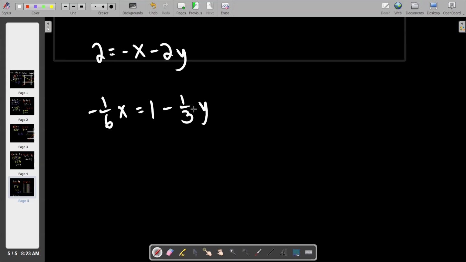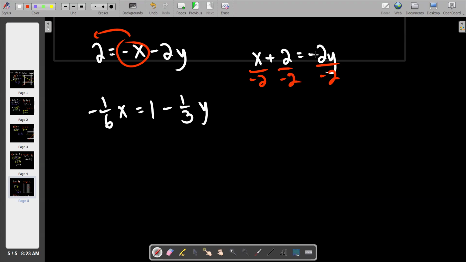I can't hear you. Sorry. Say what? Sure, that's what I would do. Y is not hurting anybody there. So let's just move the x to the other side. If I take this x and chuck it over the wall, then I get -2y equals a positive x and a still +2, right? And then what do we do? That's it. When we divide by -2, we get our y by itself and we're done. We get y equals, what's our slope?